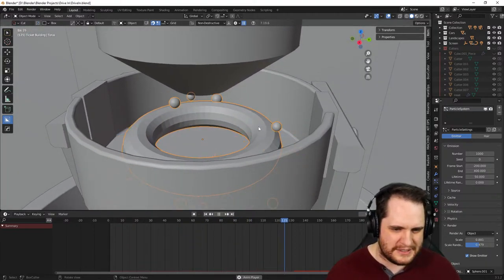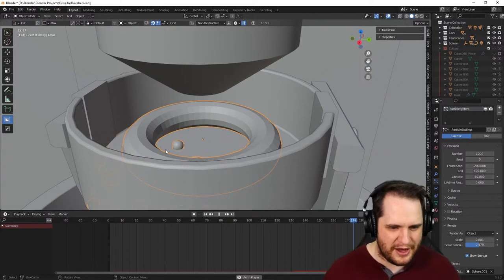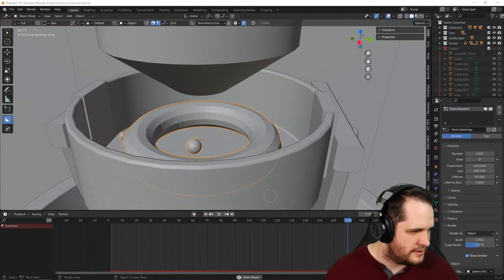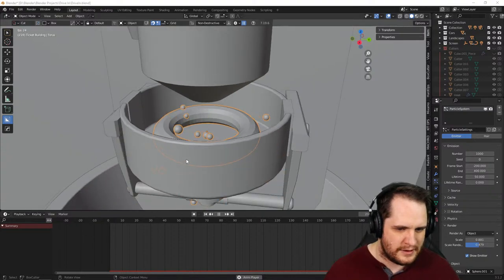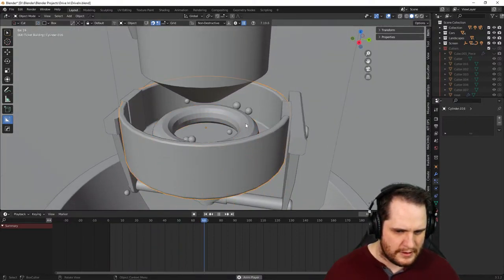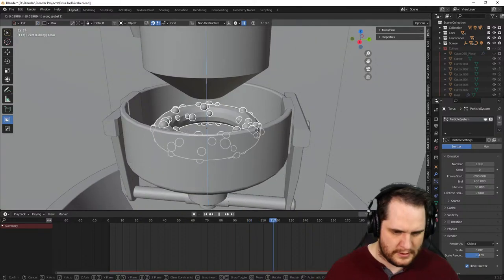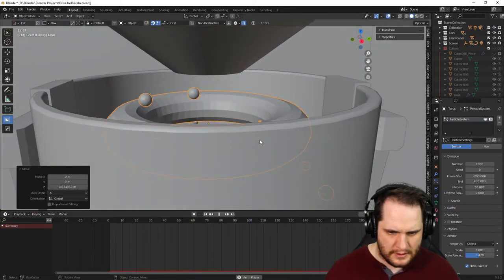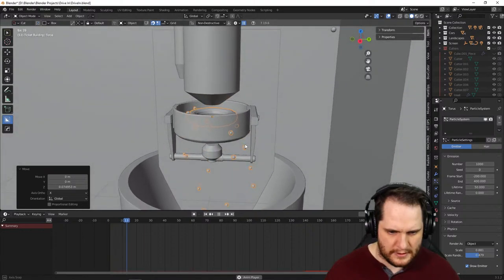All right, so now we just need to have it interact with the pot so that it actually fills up the pot. You can now see when we play it, they all come out. Though they are pretty small, so we can change the scale until it looks around the right size. We can also change the scale random so that some are smaller and some are bigger, so that it looks a little more realistic, even though it is a cartoony animation.